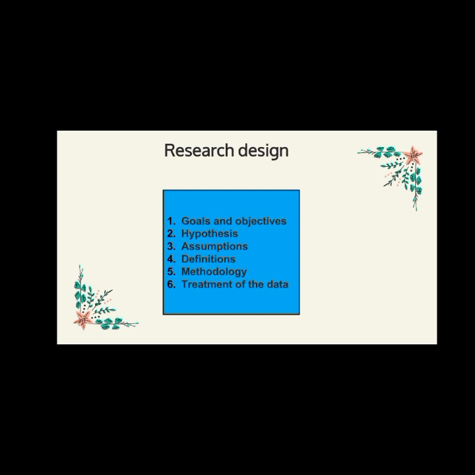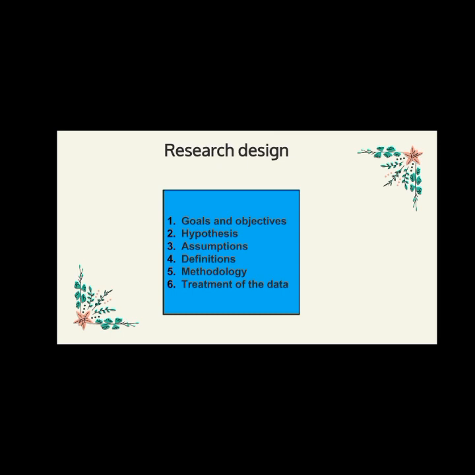Fifth, methodology. The next large section in the typical proposal describes the research methodology. In brief, this is where the researcher describes how the study will be organized and the situation in which the hypothesis will be tested. The researcher also should provide details in this section on the techniques and tools that will be used to collect the data.